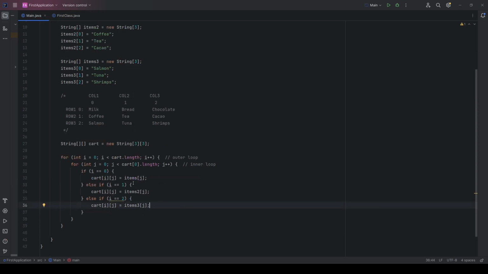And here we go, we have our two-dimensional array card filled with the data.